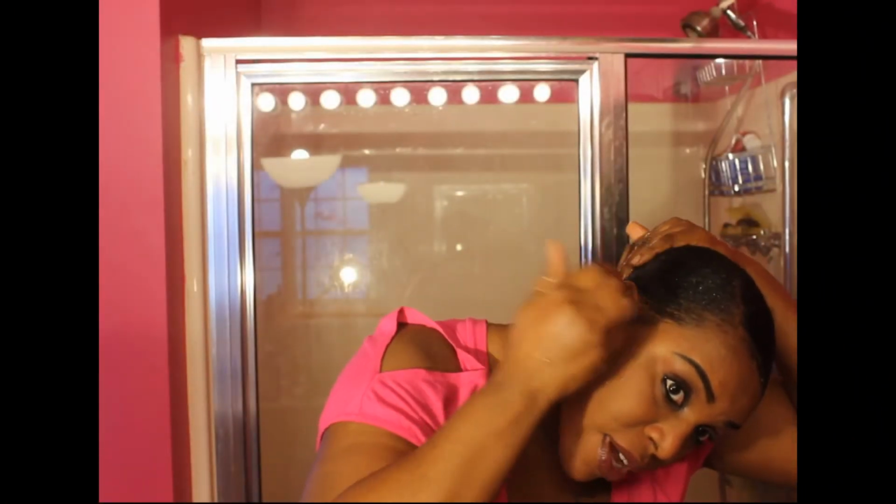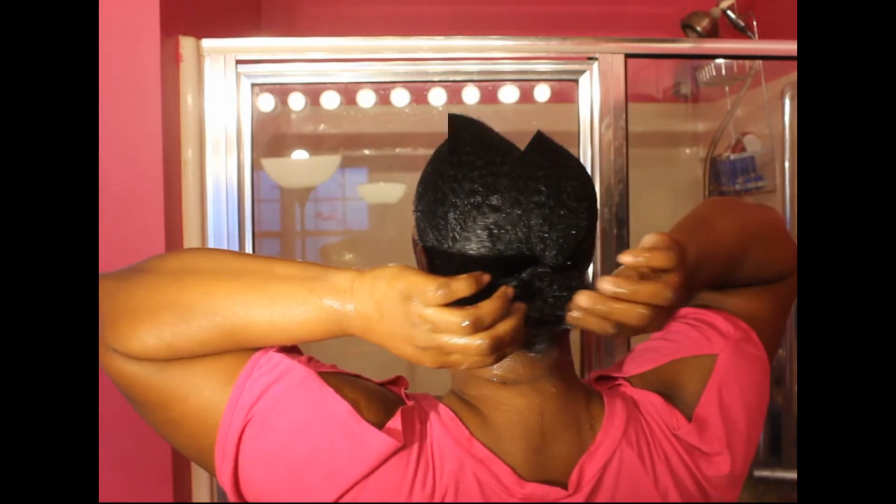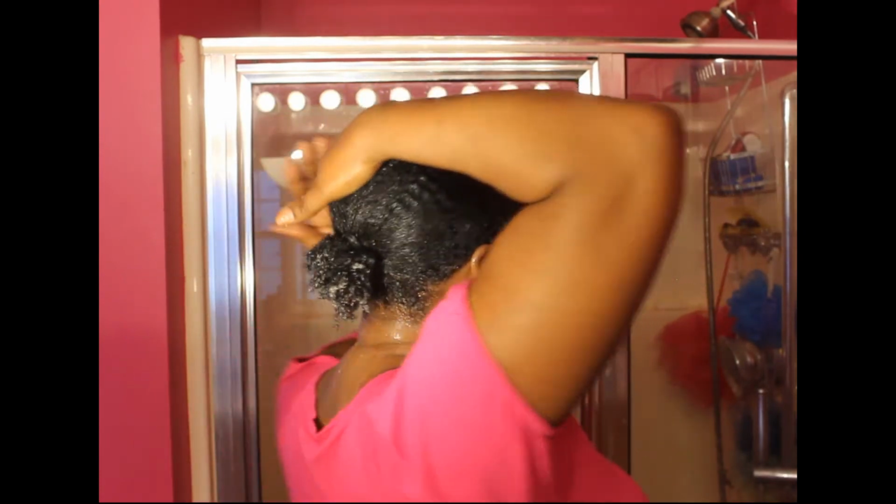So this is how it turned out. Okay, this is what the back looks like. Look at my little tiny little ponytail. It's very short. Very short. That's okay. You know, when my hair is wet, I have shrinkage. Okay, so this is what it looks like.